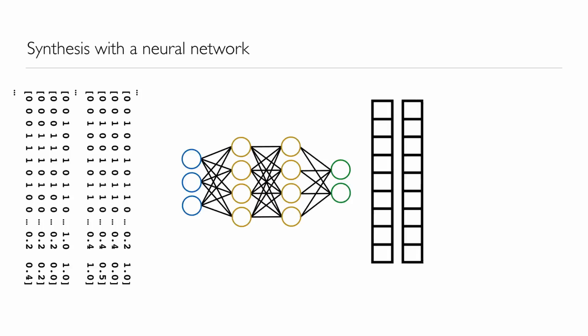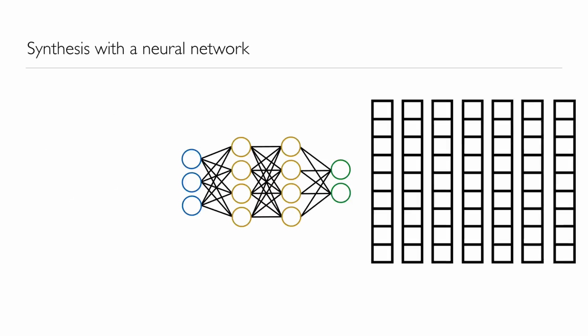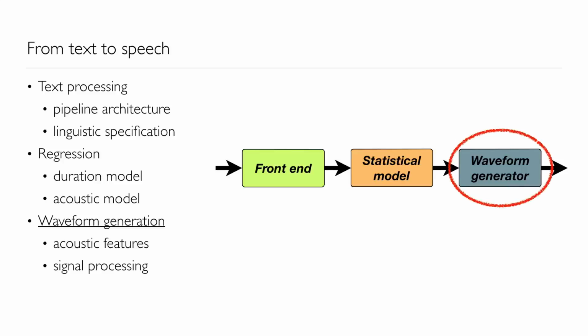This is by far and away the easiest thing to understand. When you build your first system, this is the one you want to build because it's fastest to train before you get into any fancy models. Okay? And we get the whole sequence of things out. And all we've got to do now is generate a waveform from those.